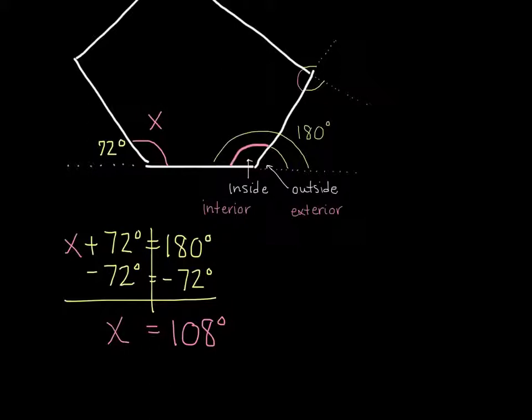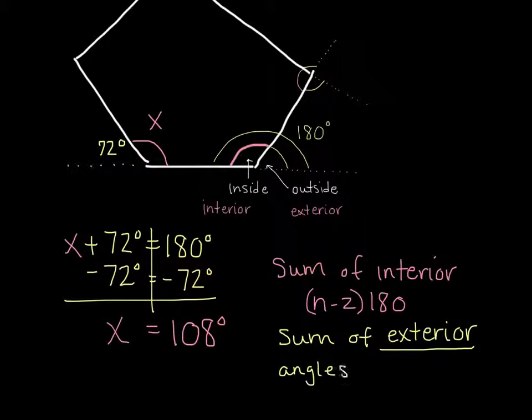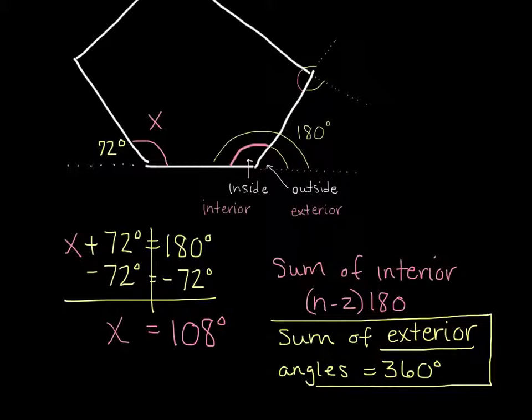And just like the sum of all the interior angles here is n minus 2 times 180, the sum of the exterior is actually easier. The sum of the exterior angles, those are the ones on the outside, and we consider 1 per vertex, is always 360. Doesn't matter how big or small your polygon is, it's always 360 degrees. So this one's pretty easy to remember. You just have to keep it separate from the interior angles.